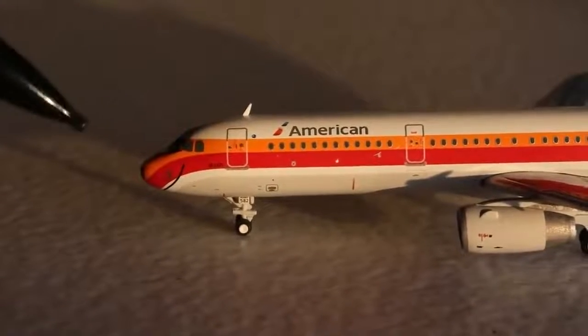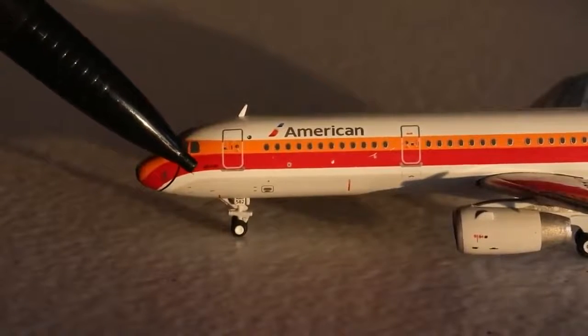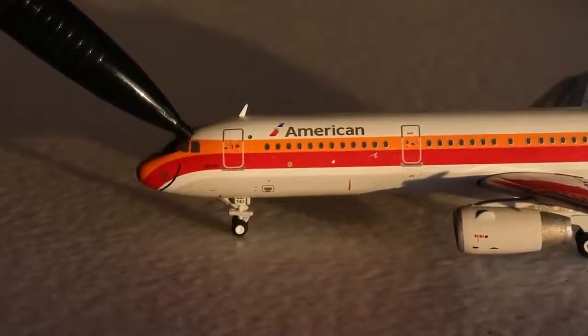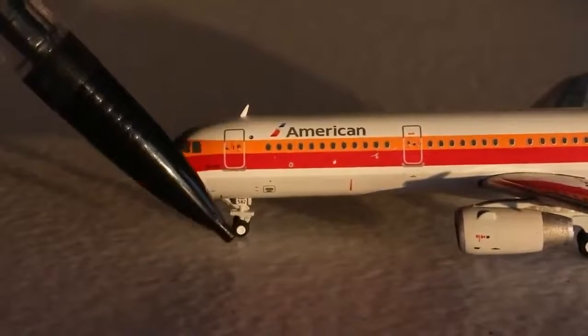So here's the cockpit windows along with the nose cone, which is honestly solid here. Got the smiley here on the PSA, one of the best parts of the livery. Got a panel right there, Airbus A321 in black this time. And then PSA had the gray in their belly. Then you got the red and then the orange. Here's the L1 door with the one logo. And then you got the antenna right here. That looks quite nice. Got a panel right here along with the nose landing gear door.